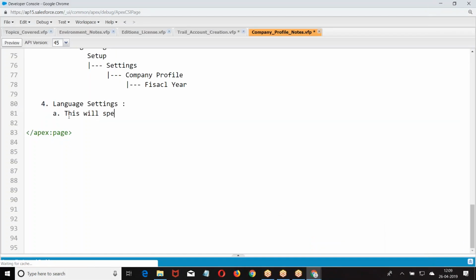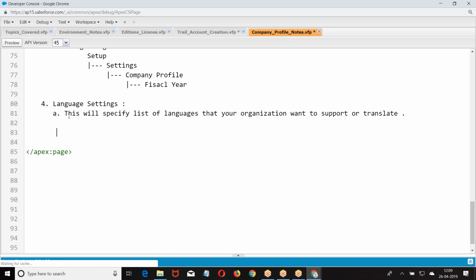This will specify the list of languages that your organization supports. Here we have end user.